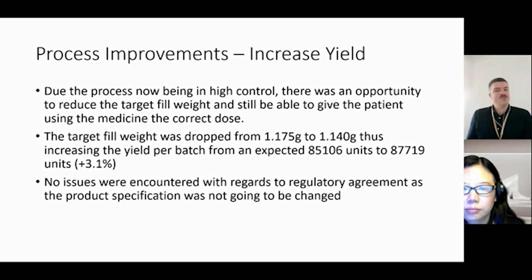It doesn't seem like much, but what we get is about 2,500 vials out every single time we fill, which is a 3% increase in our yield, which is absolutely fantastic. Usually we make 100 batches a year, but now we can get away with only making 97 batches a year. So we save capacity in our filling facility, and it costs us a lot less in terms of cost of goods, which is fantastic.